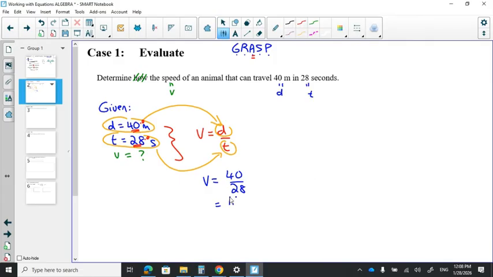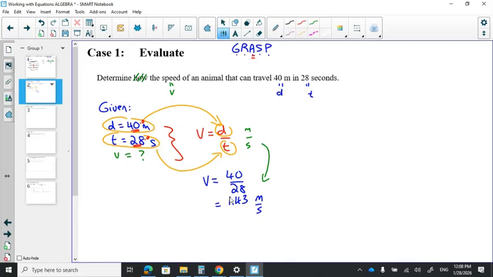Okay, so I'm going to go 1.43. Textbooks often say, all numbers are assumed to be to three digits of measurement. We call them significant digits. And of course, this is in meters per second. In science and physics in general, we're always looking at meters, kilograms, and seconds for all of our base units. And so we can see here the units for meters and the units there for seconds. And so that meters per second makes perfect sense.